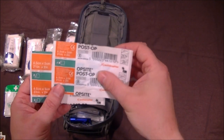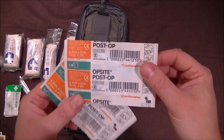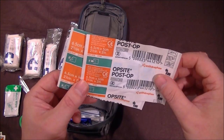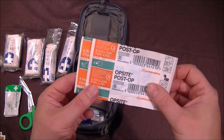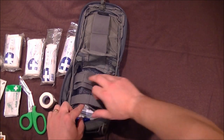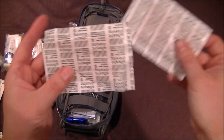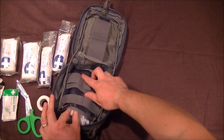These dressings are absolutely spot on — my wife recently had a wrist operation and used these. If you can find them online, grab them. They really do stick and stay stuck for days. If you've got a serious wound and you're out in rain and mud, these will seal your wound up with no problem at all. It's good to have a variety of sizes and shapes because you really don't know what wound you're going to get.